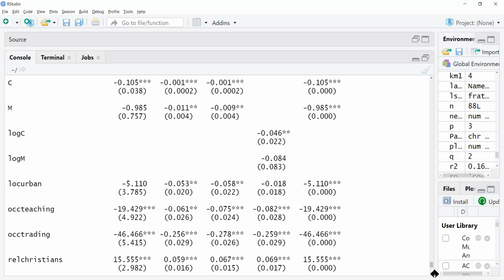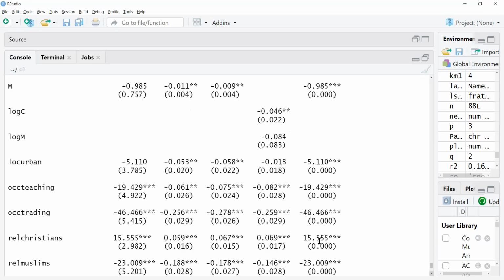And if you look at religion, if you are a Christian, you will go for more of the quantity demanded. So quantity demanded is expected to be 15.56 units more, significantly more, if the people are Christians than the reference category, and the reference category was Buddhist.